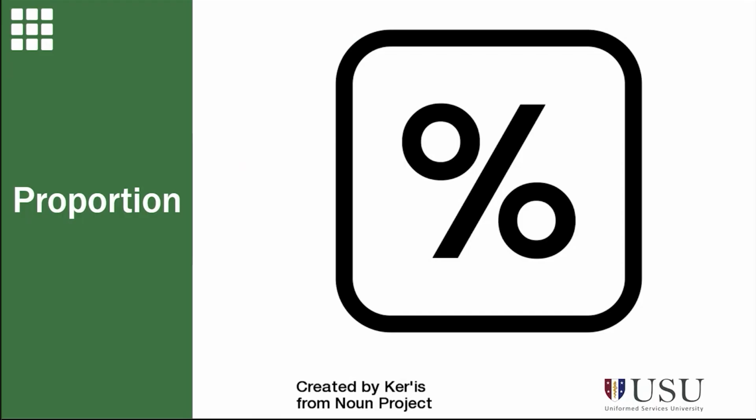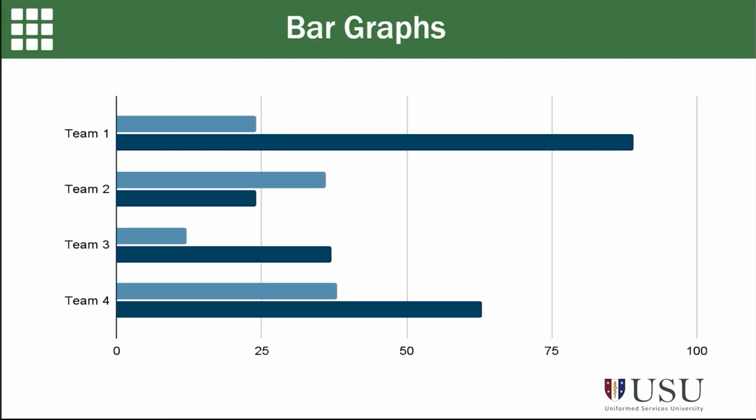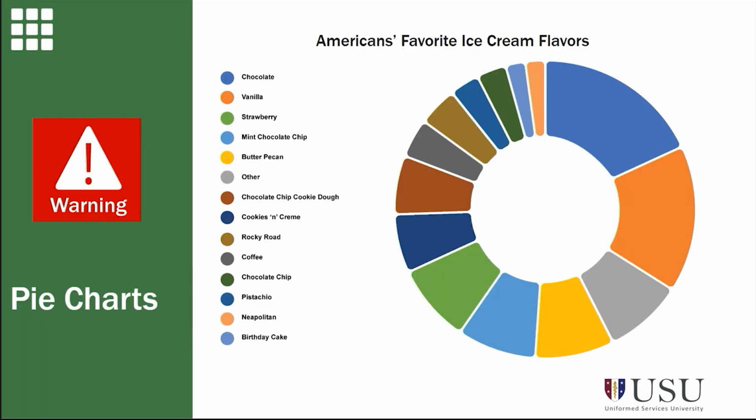The last category I want to talk about was proportional relationships. It's a rather common one. And sometimes a simple, well-designed bar graph is the best way to express proportional relationships, especially when they need to see the numbers precisely. Now, a pie chart can also be used, but it may not be the best option.